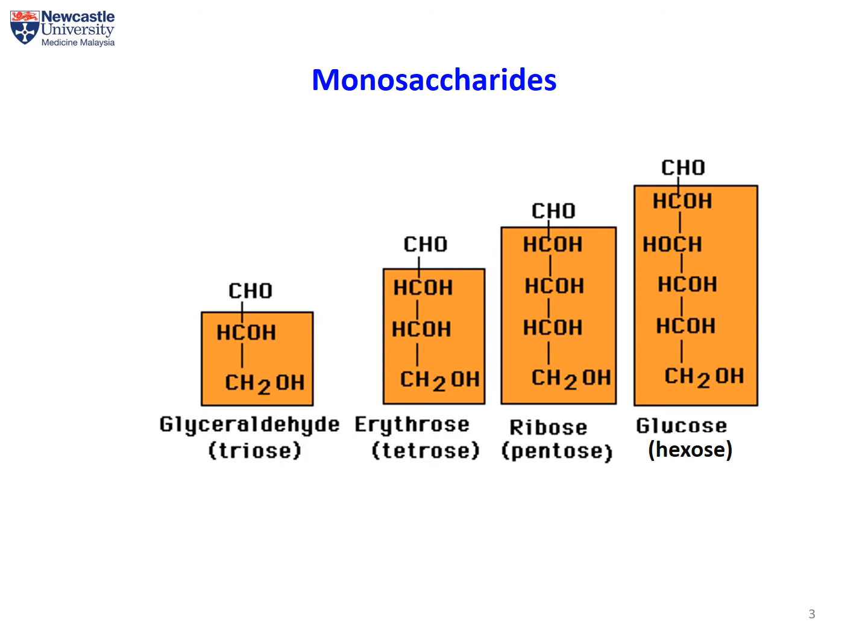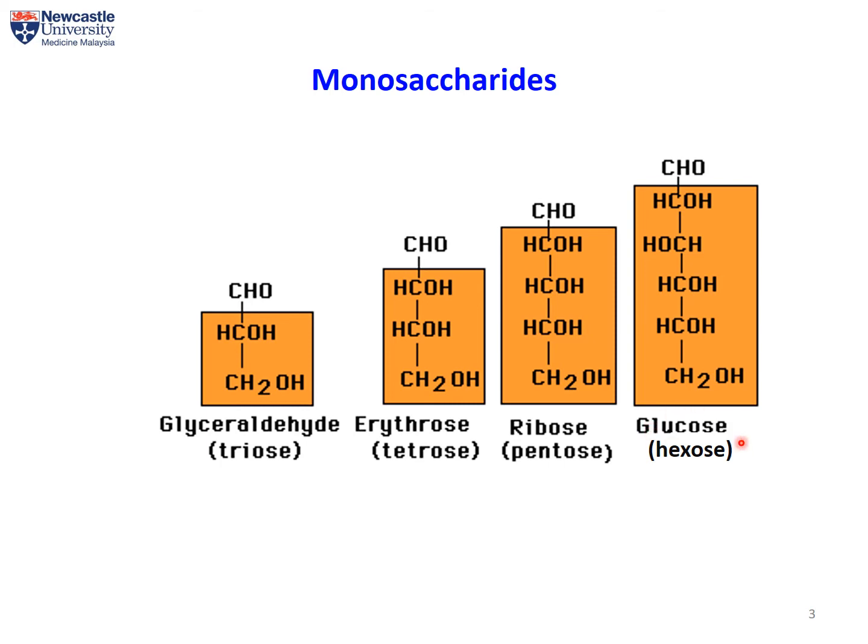Okay, showing here are just some examples of monosaccharides. The smallest monosaccharide is the 3 carbon triose, such as the glyceraldehyde, which is an intermediate substrate in carbohydrate metabolism. Then you have the 4 carbon erythrose, which is named after its reddish appearance in the presence of alkali matter. And then you have the 5 carbon ribose, which is the building block for RNA, and the 6 carbon glucose that you should know very well.